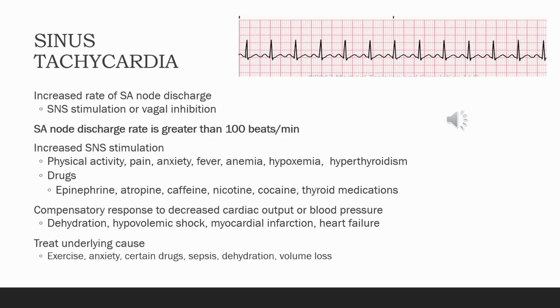So the goal of treatment is really to bring the heart rate back to normal by addressing that root cause rather than just trying to slow it down with medications. Nursing interventions are very important in identifying the cause and providing the appropriate intervention to ensure that we have optimal perfusion and cardiac function.